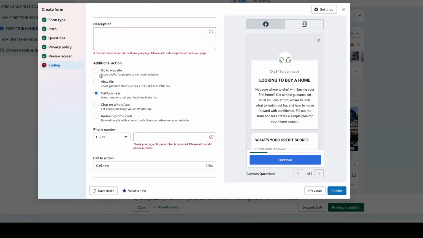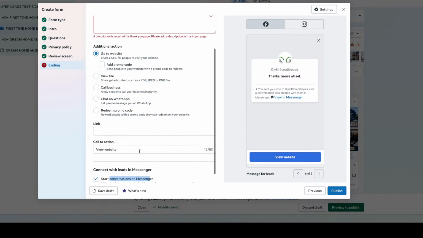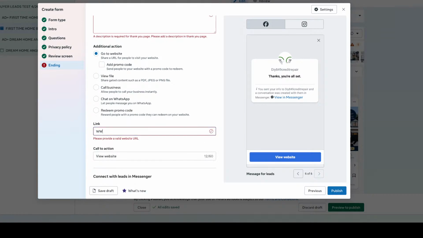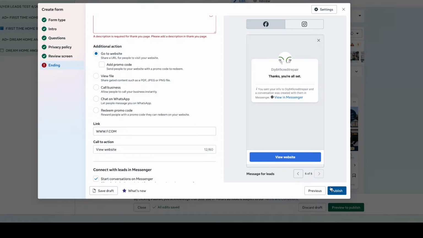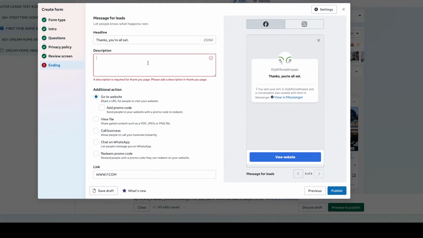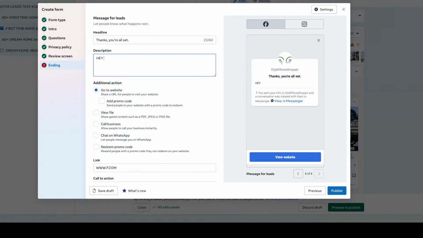I don't want to put in a number, so we'll just say go to website .com, then publish. What am I missing? Hey, go to our site.